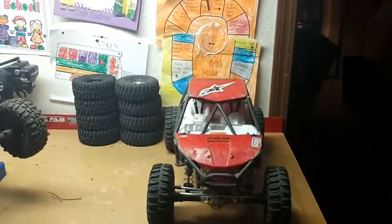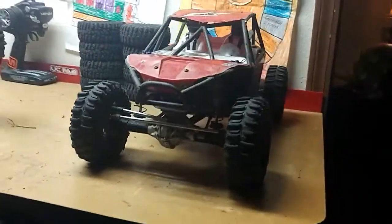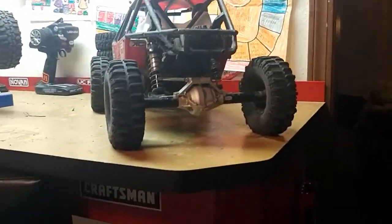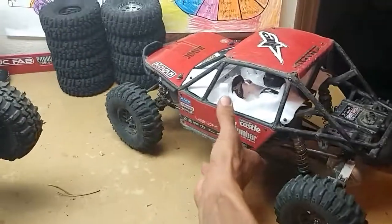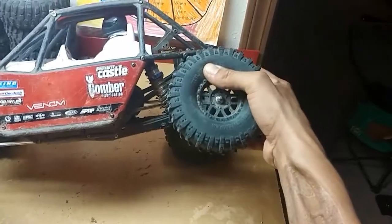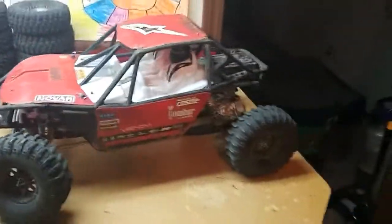Now onto this one — this thing has had the biggest transformation. I'll do a little walk-around so you guys can see it. I'm liking it a ton. We'll start from what's touching the ground. I have three sets of tires sitting here that I'm running for it. These are just some 1.9 boggers with plastic wheels — because of the metal axles, obviously — and the big powerhouse. When running around rock or really bumpy terrain, I like to have a lot of give in the tire and wheel so the force isn't transferred into these expensive axles.